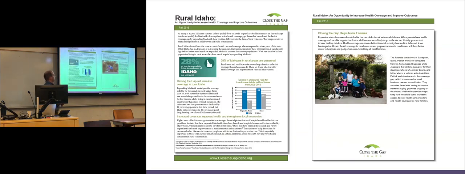Here's another one. This is related to Medicaid expansion in Idaho. The reason I wanted to share this one is it has some nice data callouts. It has a simple graph here. I can critique that one a bit, but it's a simple graph. And it has a really nice story on the second page about a family in North Idaho who struggles with health insurance, right, and tries to get Medicaid expansion.